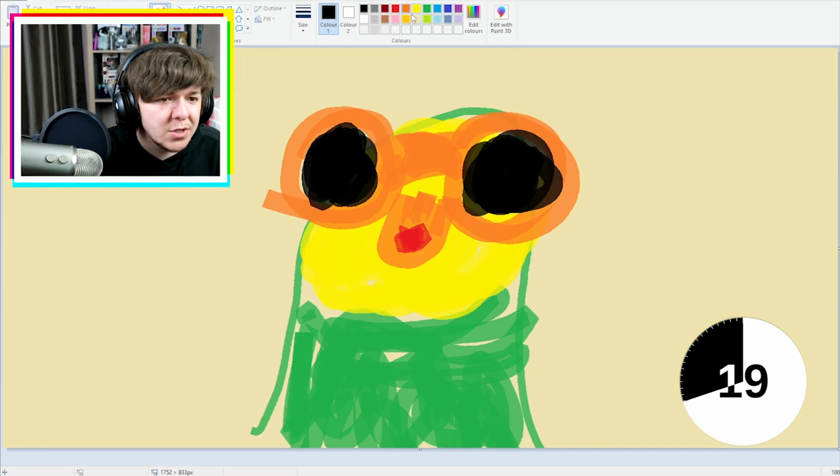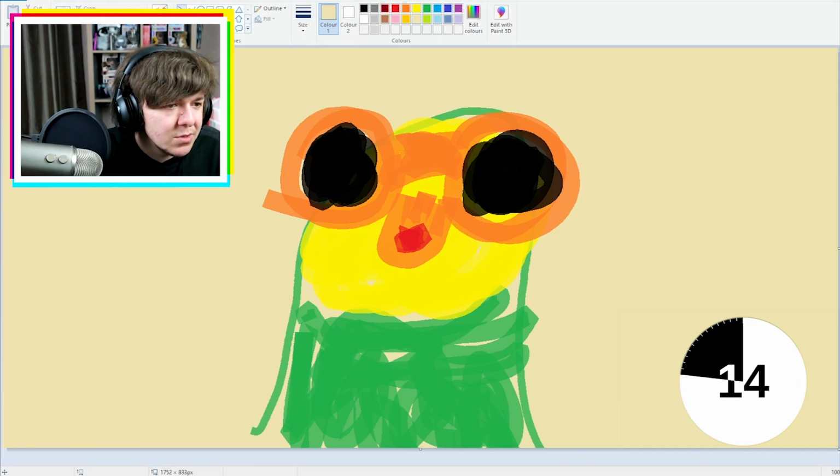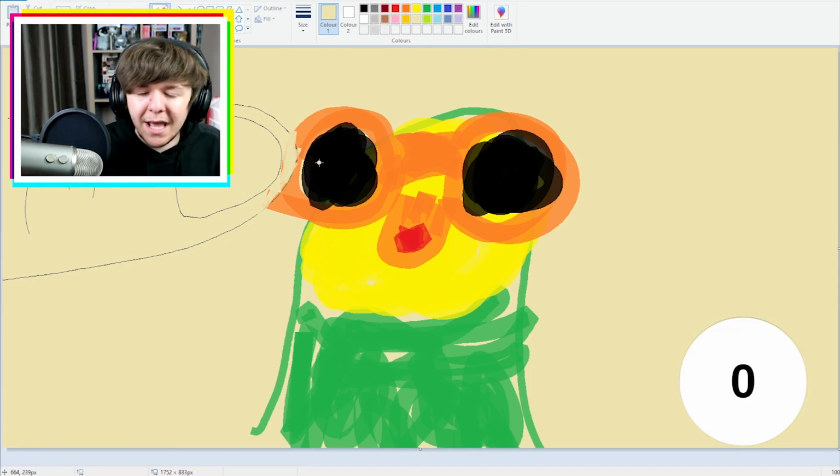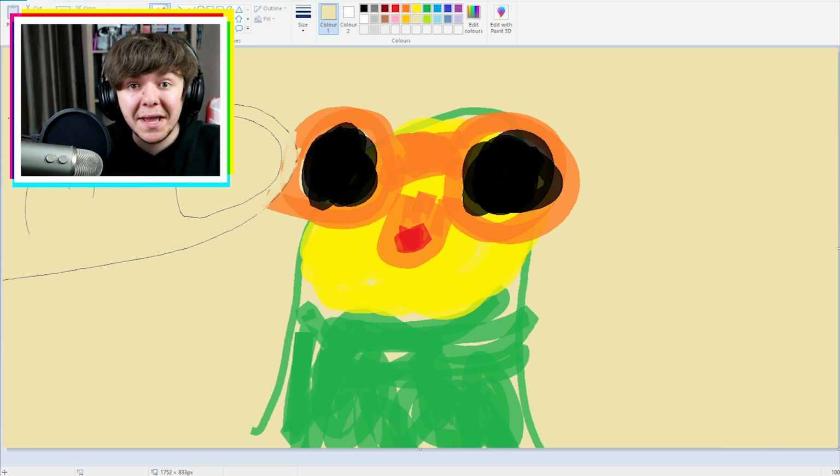We've got 20 seconds remaining, so we're going to draw the thumb of the person that's holding up the thing. Saying that, the skin color is the same, so we're going to just quickly grab a pencil. We're going to do a black outline, just like that, and we're going to draw the nail, which was just like that. A few crevices to make it look like we're doing that, and let's also grab the brush to make it look like they're holding it just like that. Done! There we go! There's our bird! Yeah, that one's not too bad.